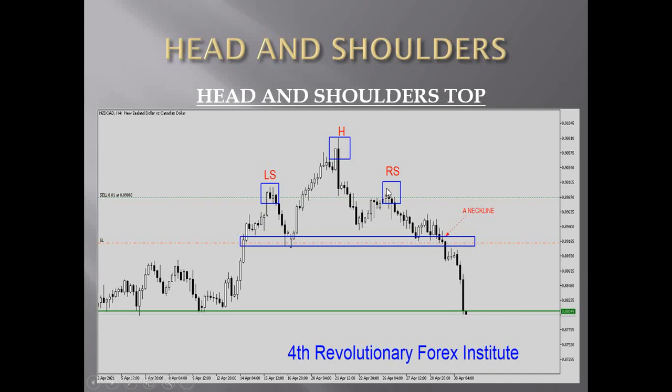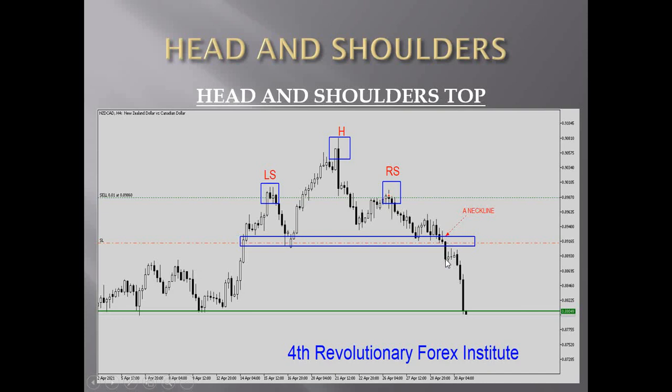In terms of executing a trade, because I have more experience, I'm able to execute a trade on the right shoulder, but I do not recommend that beginner traders execute trades on the right shoulder, because this is not actually the rule for the head and shoulders. I can do it just because I have more experience in trading. For you to execute a trade, you need to wait for the market to break this support level, which is our neckline.